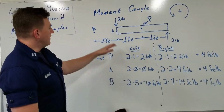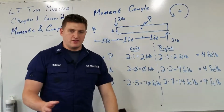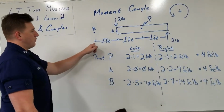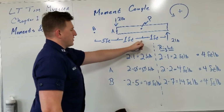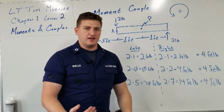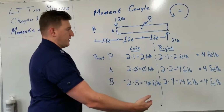Now we look at the other force, the other moment. We have 2 pounds, nothing's changing with the actual magnitude of the force, only thing changing is the distance. From B to get all the way there, we have to go 5 plus 1 plus 1, which gives us 7. So we have 2 pounds acting 7 feet away. So we're going to multiply 2 by 7, we're going to get 14.